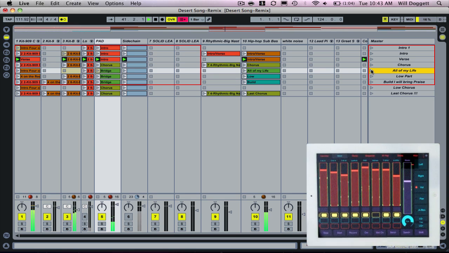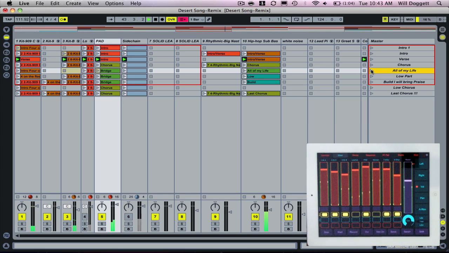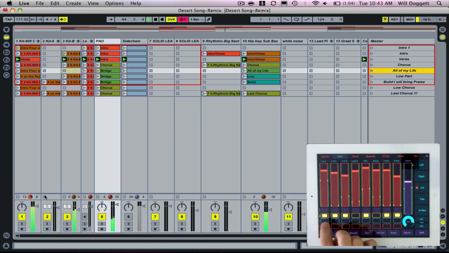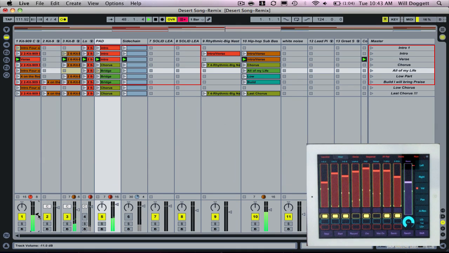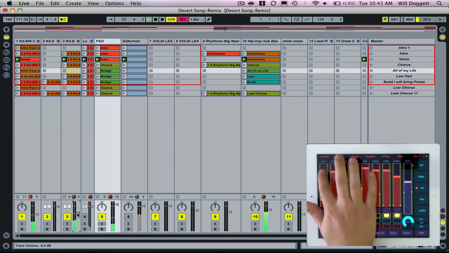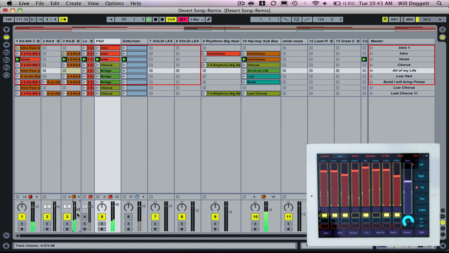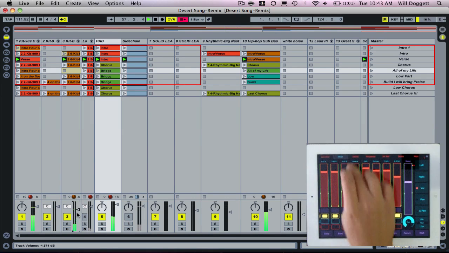We can mute sections, we can arm sections. Really, really cool the stuff we can do. But again, the visual feedback thing is great. So if I go into Live, let's watch this track right here, that volume fader. If I adjust the fader here on my Live screen using my computer, we see it gets adjusted here. Same thing with this kit, same thing with this guy. So it works both ways. Whatever is showing here is what's actually happening in my Live screen. Okay, so I can bring those back up. This is great if you don't have a controller to mix with. You can really mix things on the fly here, which is really, really nice.